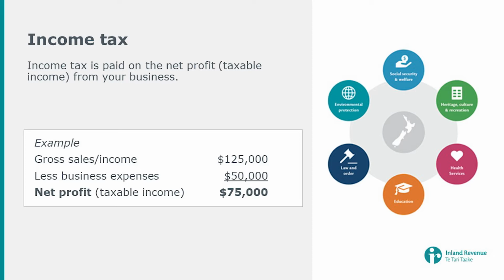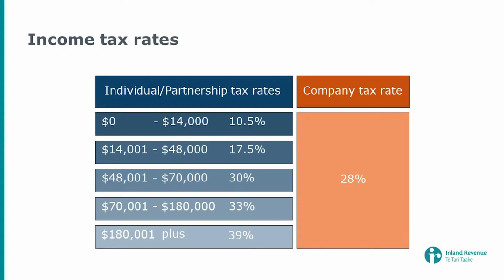Income tax is paid on the net profit or taxable income of your business. The basic calculation is your sales less your expenses equals your net profit. Note that if you're registered for GST, you take the GST off your sales and expenses when you do your income tax. So far in this series, we've been looking at the income minus expenses net profit formula. We've looked at the common kinds of expenses and how we treat these if there are business and private use components. Once we've determined our net profit, how do we work out the tax?